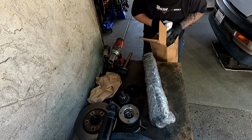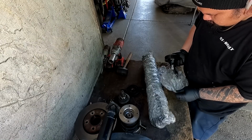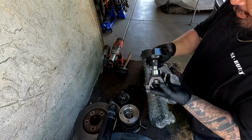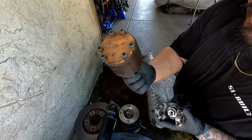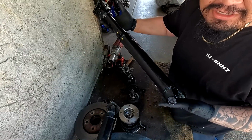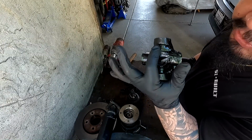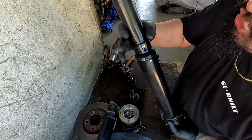Oh, the box is still heavy. Okay, so I'm thinking this is the part that's going to eliminate the factory slip yoke right here, the factory CV. So this right here is the new front driveshaft, and man, this thing is well built. It already has 1310 upgraded joints right here, much larger than the factory Civic wagon. We're getting rid of the factory slip yoke for this giant one right here.